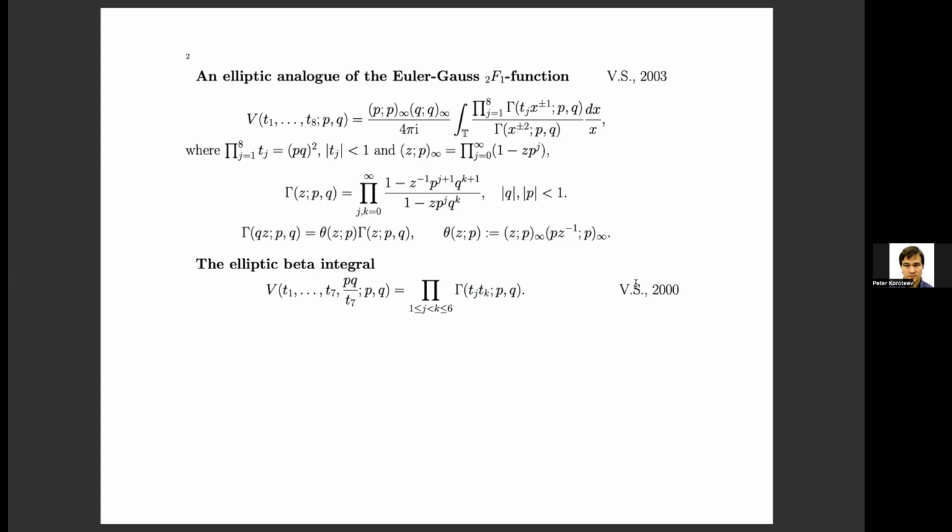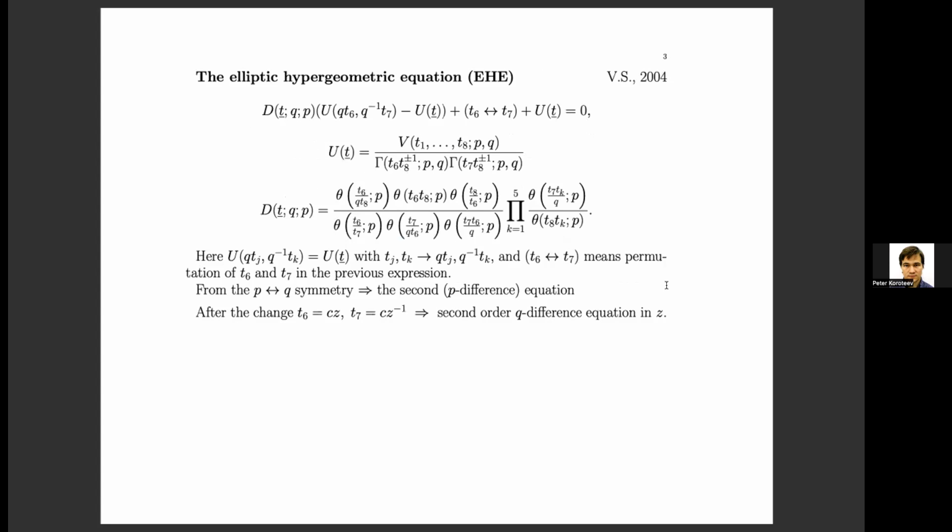And actually, you saw elliptic hypergeometric integrals many times in the talk by Shlomo Razamat, and this result goes back to 2000. I conjectured this formula just at the turn of the millennium. And it's actually the very first introduction of this class of special functions, transcendental elliptic hypergeometric functions. And just to mention that it was done 5 years before the notion of superconformal index was introduced, and 8 years before Dolan and Osborn identified this class of elliptic hypergeometric integrals with the superconformal indices. So it's a rather old result now. Now I jump to the elliptic hypergeometric equation.